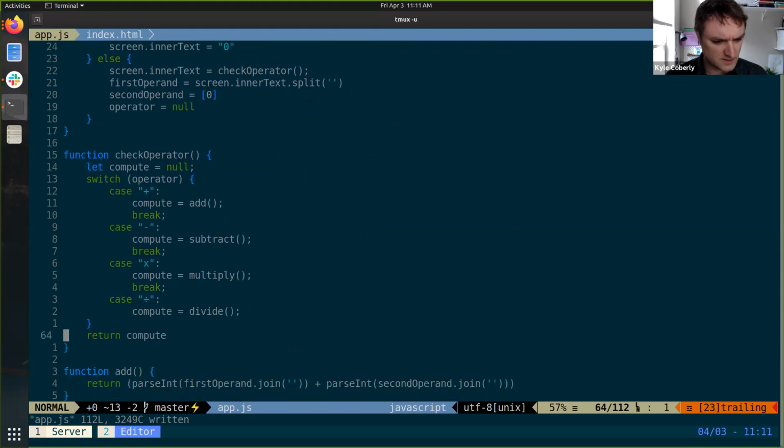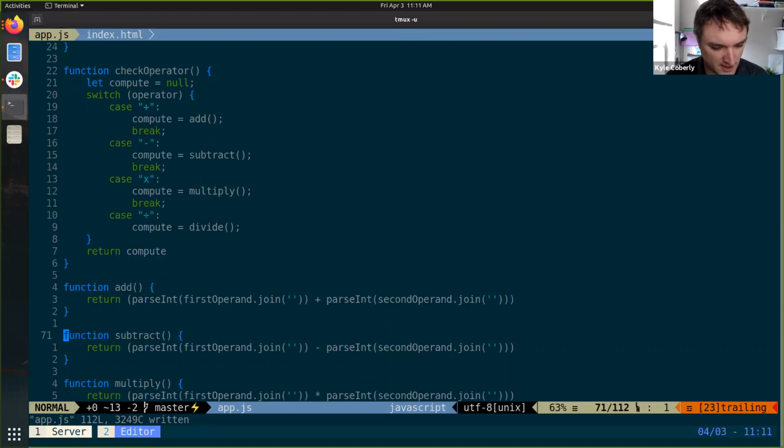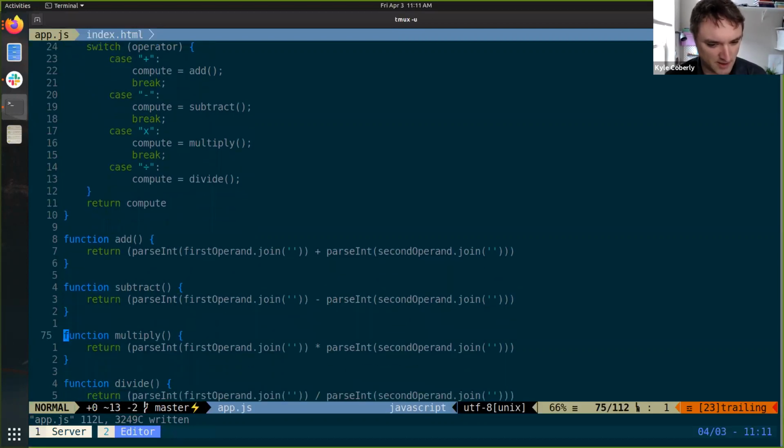Very nice. Instead of parseInt, I think this is one where the hack works a little bit better. Oh, and also, is this string concatenation? No, this is actual addition. Cool. First operand join. All right, I'm going to have to tear that one apart a little bit, but I don't like parseInt, and I'll show you a hack that does the same thing in a sec.